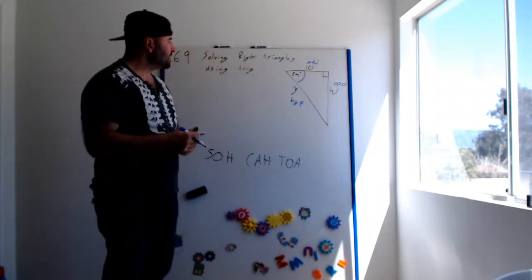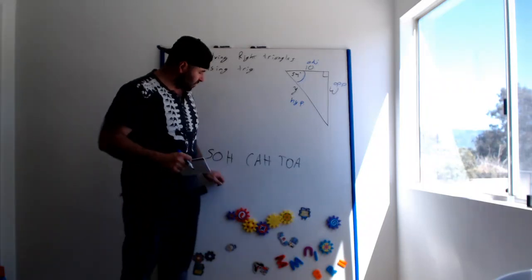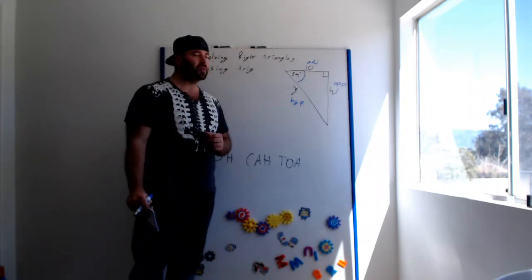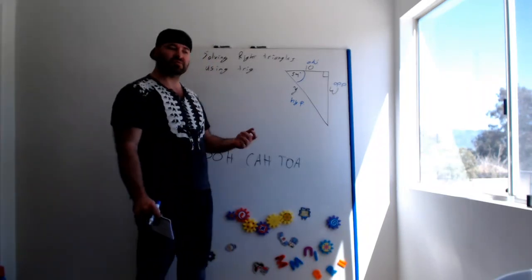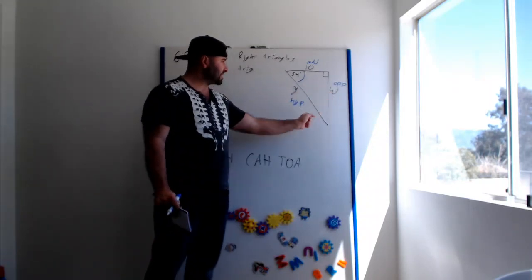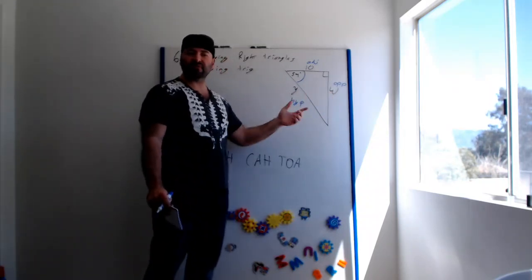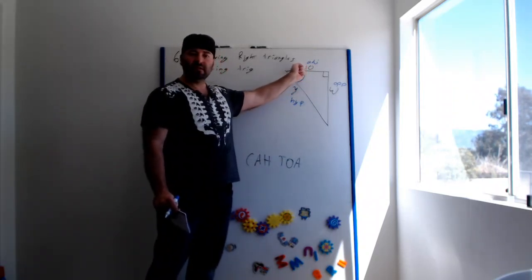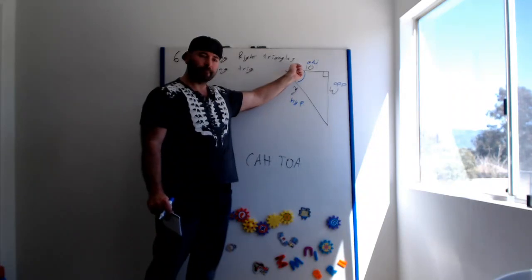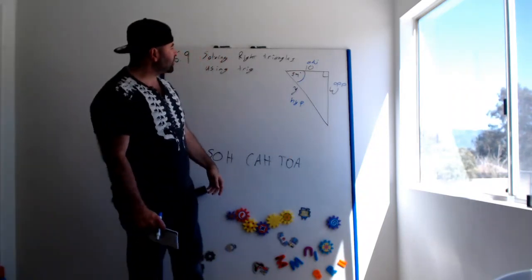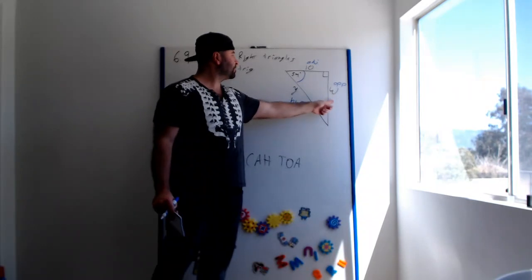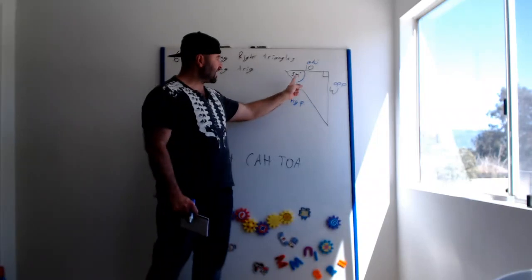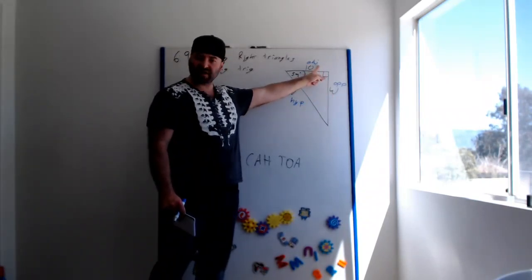Okay, so now we want to decide which one of the three trig functions we want to use. There's one thing that we don't want to do, and that is to use the trig function that involves both the opposite and the hypotenuse, because both of those are variables that I don't know. So I want to keep on using the adjacent side. Okay, so let's first solve for W. Which of the three trig functions uses the side that is opposite and adjacent?